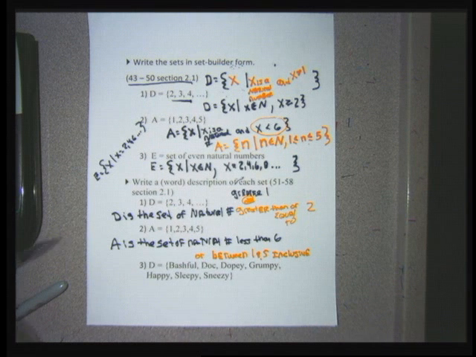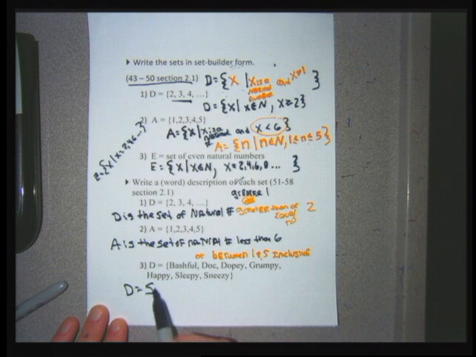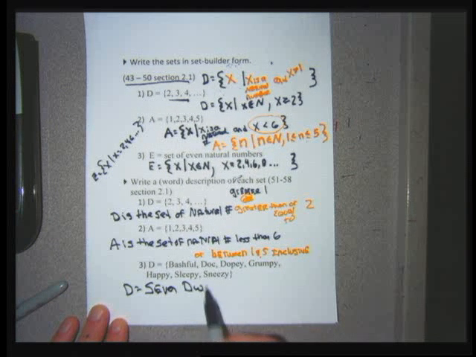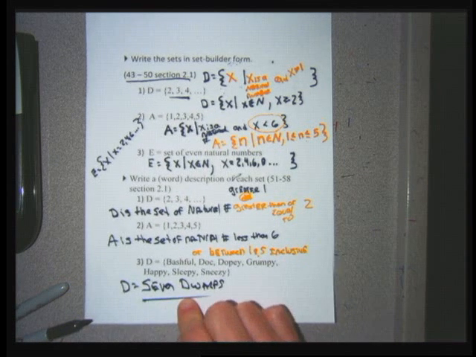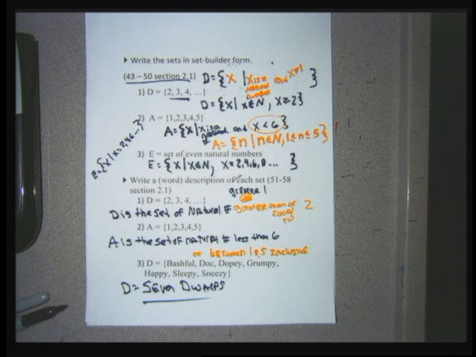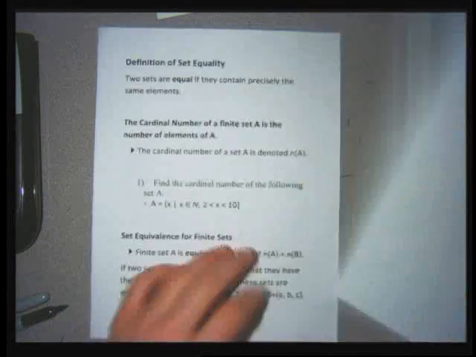And then D, 3, D is the 1, 2, 3, 4. There's the 7 dwarfs. If I do this, spell that right. And that would be word descriptions that from the description I should be able to figure out what the set is. At 3 you might need the internet to figure that out. So we don't have to do any problems between 51 and 58 in the text, so I won't have you look at the text.